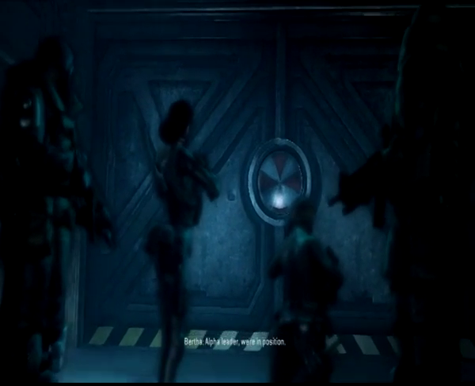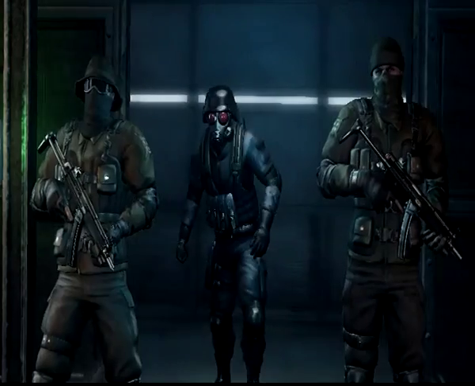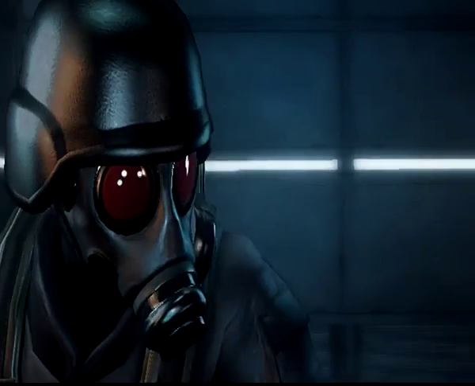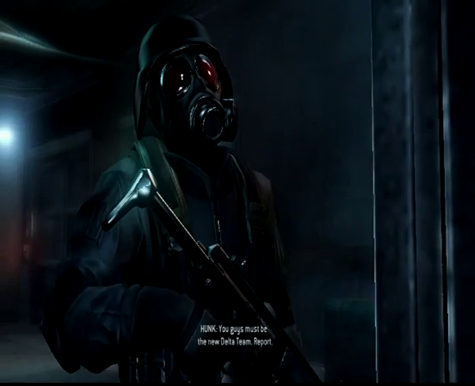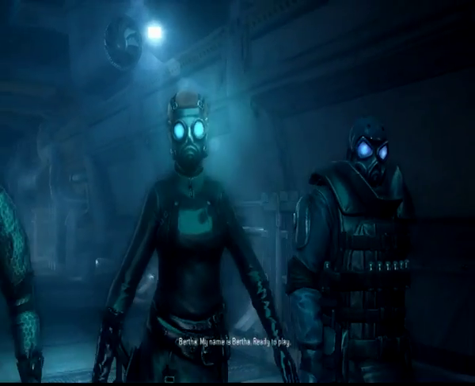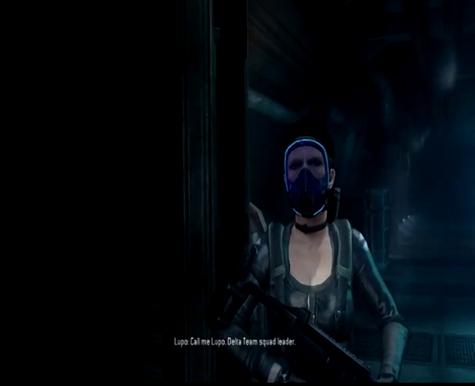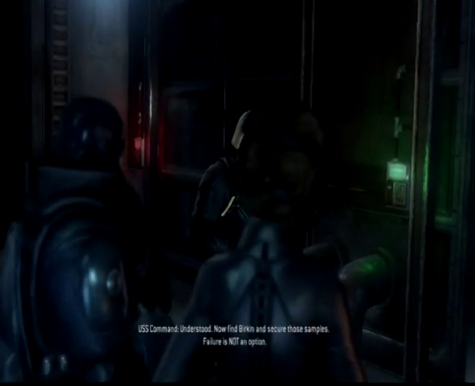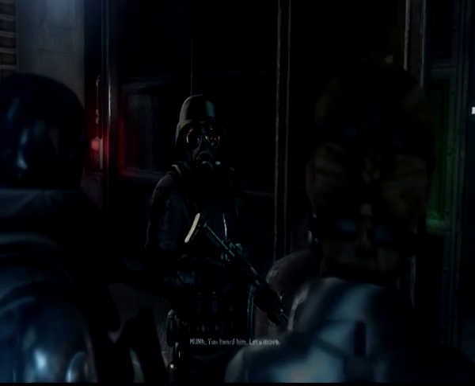Alpha leader, we're in position. Copy. Stand by. You guys must be the new Delta team. Report. Name's Beltway. Nice to meet you, Mr. Death. My name is Bertha. Ready to play. Vector here. Good to see you again, sir. Call me Lupo, Delta team squad leader. Command, I've rendezvoused with Delta team. Understood. Now find Birkin and secure those samples. Failure is not an option. You heard him. Let's move.